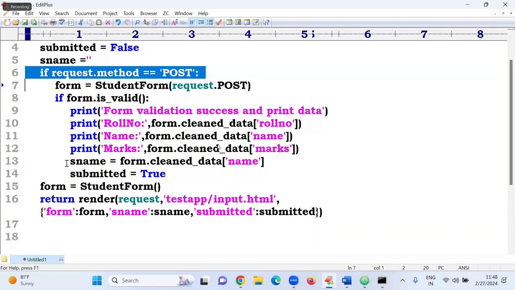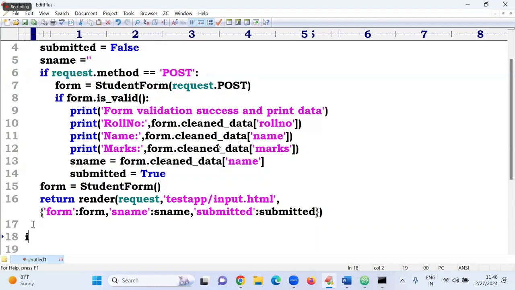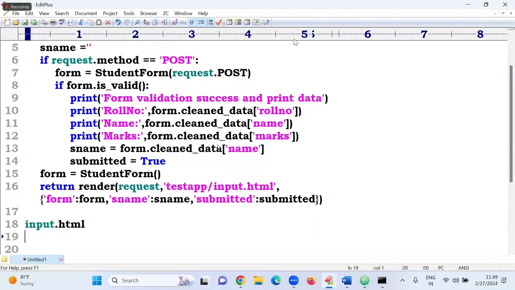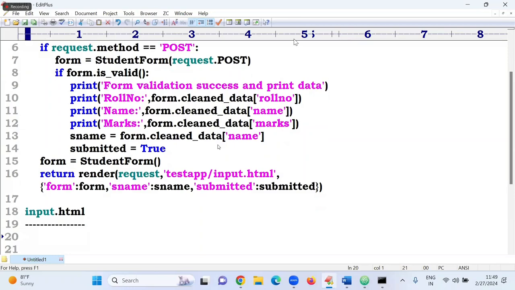Done, completed. Next, input.html. We made a few small changes now.